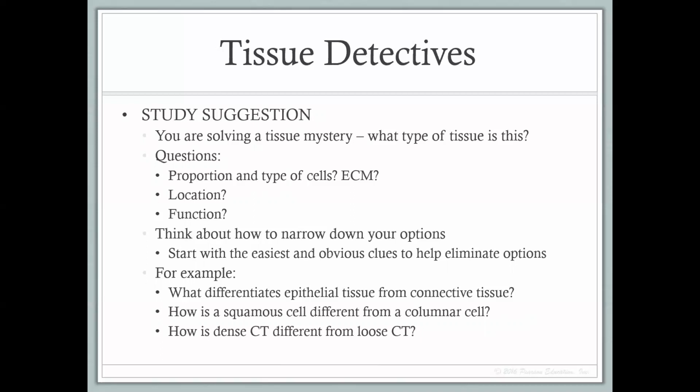So with any of these different tissues, just write out the type of tissue and do bullet points of 2 or 3 specific things that make you think, oh man, if I see these 2 or 3 things, then I'm pretty sure it's this. Just like if you were a homicide detective, if I see these 2 or 3 things, then I'm going to think it was a murder by gunshot. Or if I see these 2 or 3 things, it was clearly a poisoning. You don't have to know everything about everything. You just need 2 or 3 main things to help you narrow that down.